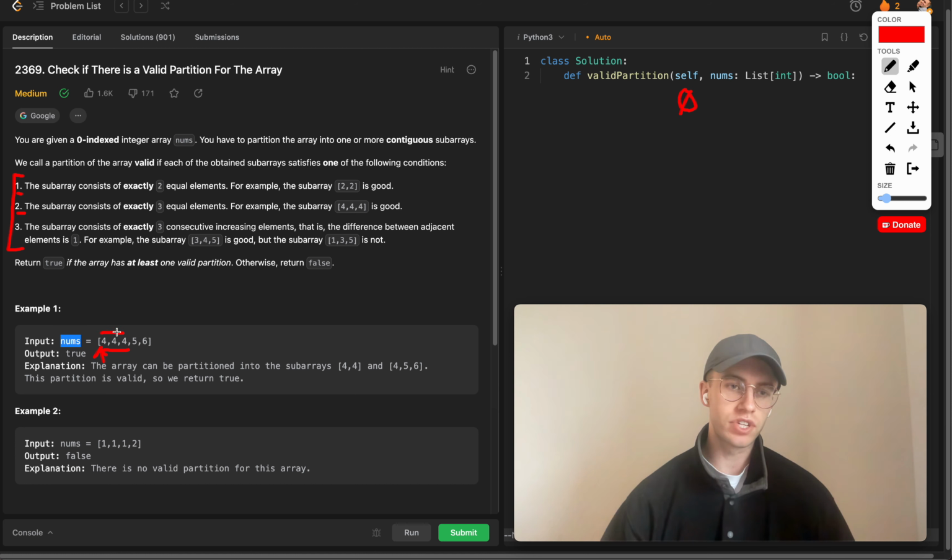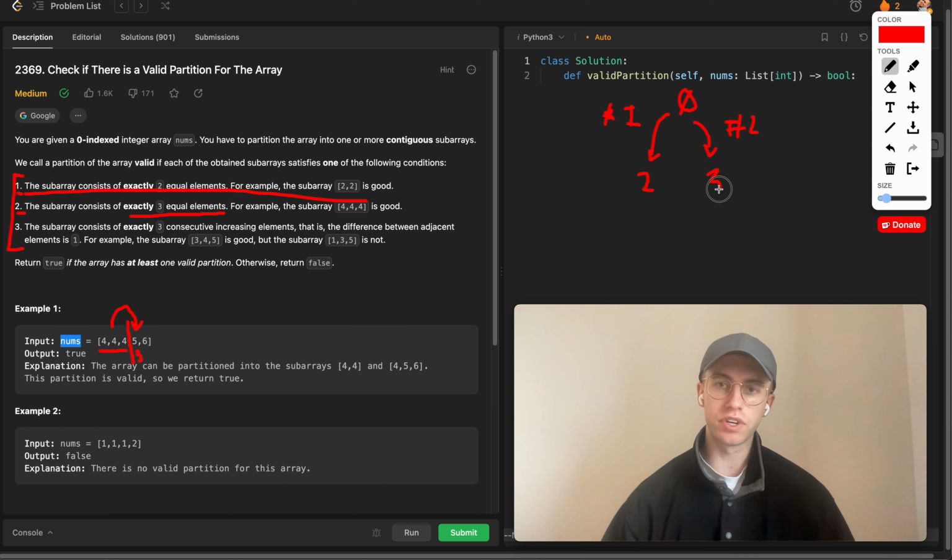And so say if we decide to take a subarray here and partition it here, then we could basically hop over to index 2 in this case and move on from there. So one possible path is to jump to index 2 by using this first condition, so condition number 1. All right, or we could use condition number 2, which is this one where you're using exactly 3 equal elements. And so what that looks like is basically we are saying, okay, let's split it here and then hop to this third index at 5. And so we can basically hop to 3.